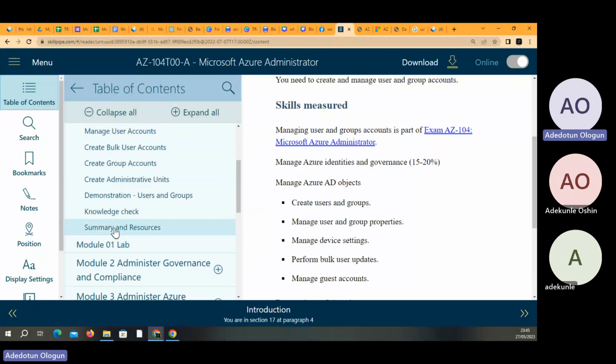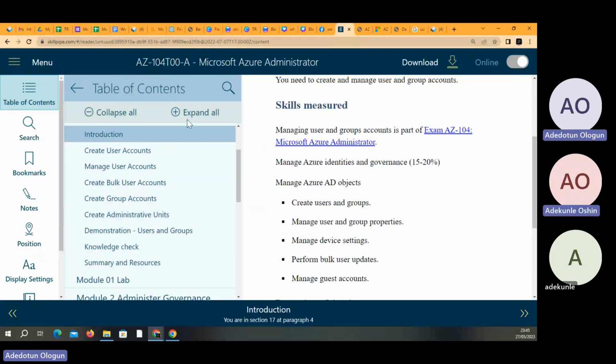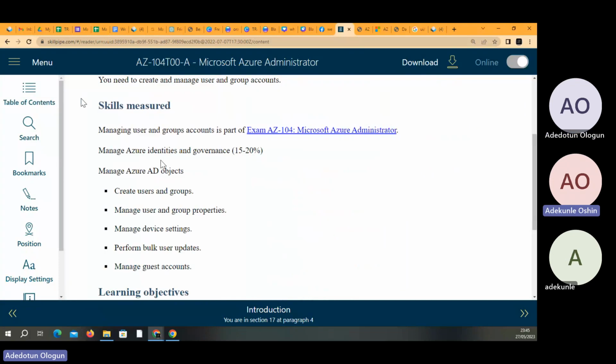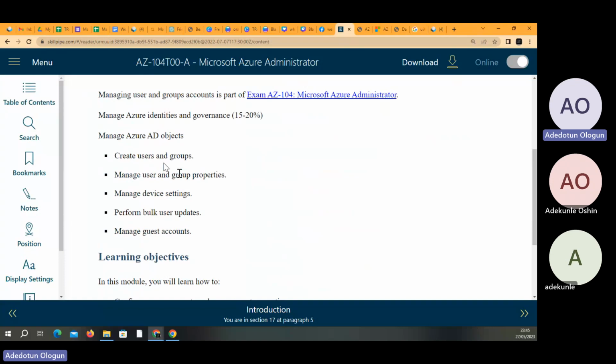So today is a long job. I hope you are ready. Ah, I am. So, managing Azure AD objects, you're going to be creating users, managing the user, and managing the device settings.